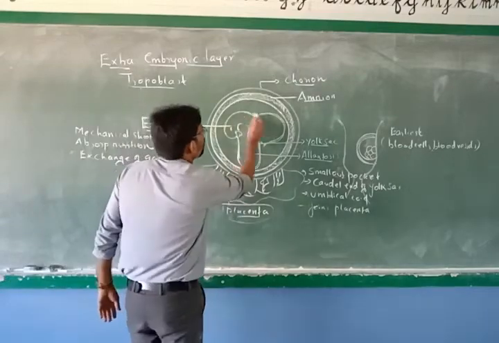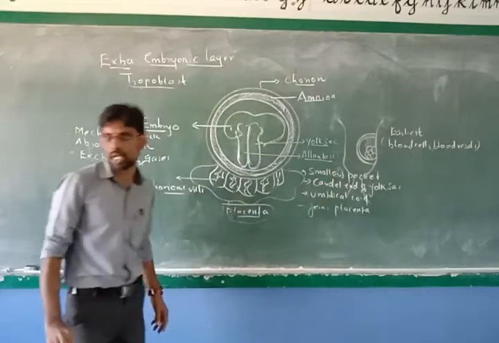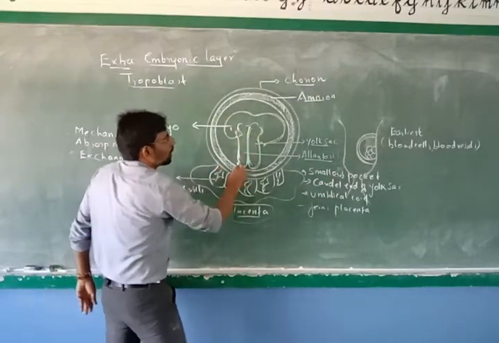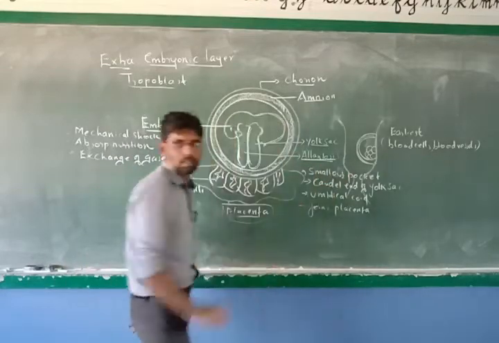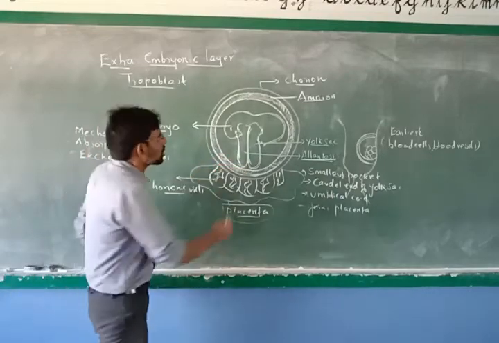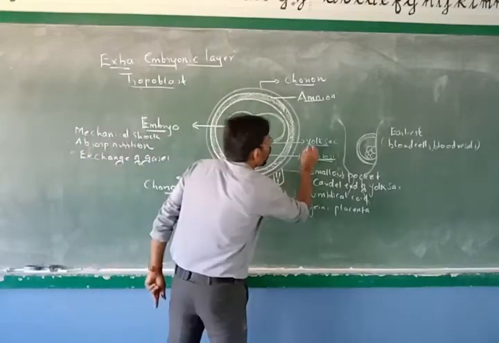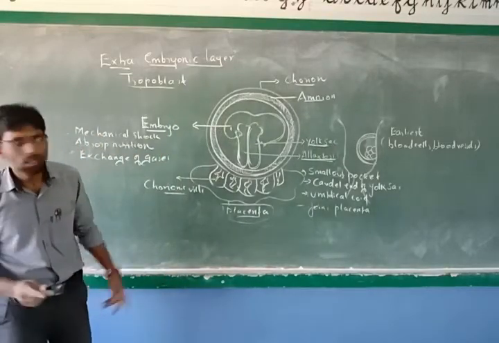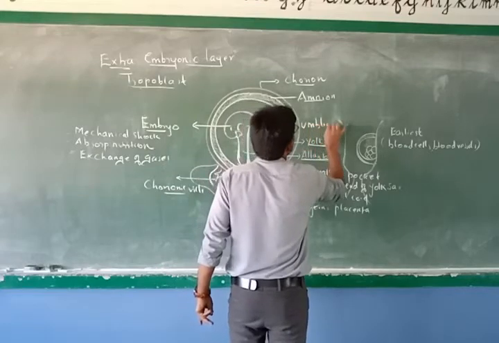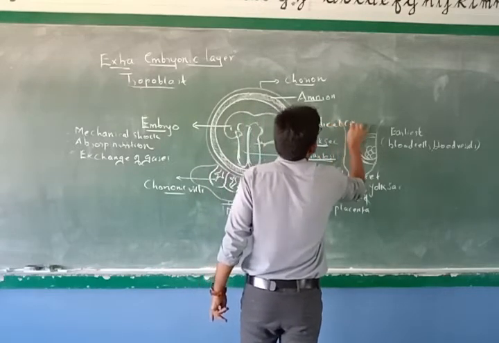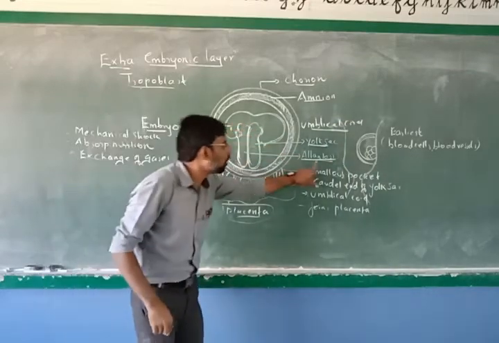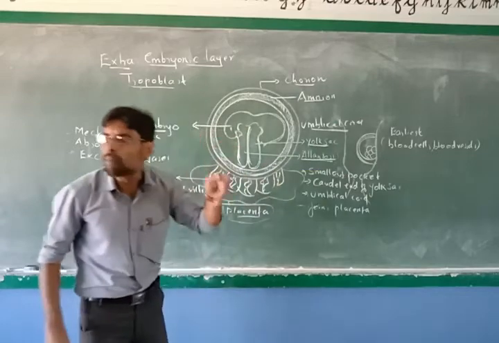The first, this is the embryo, which is the inner mass of cells. Now the first layer which is formed like this is called the allantois. In your book it is given differently, but the first layer is the allantois. And close by it is called the yolk sac, the second layer. We call these 2 things together the umbilical cord. That means allantois and yolk sac together form the umbilical cord.